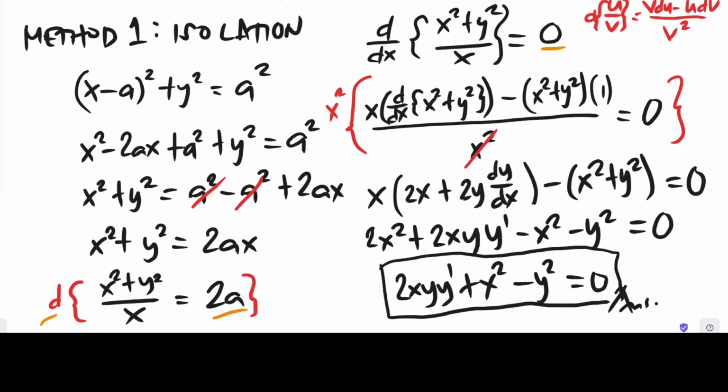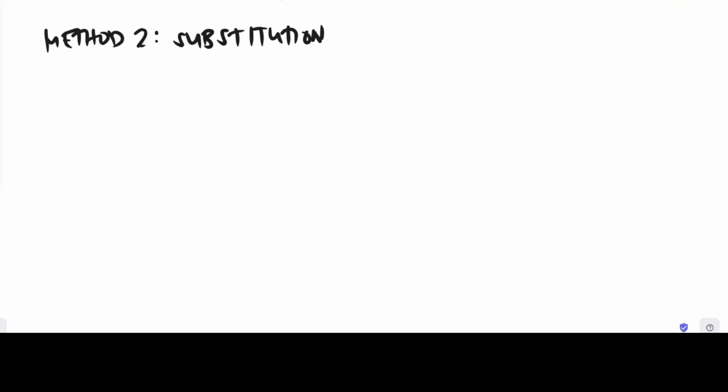So let's go to the second method, which is the substitution method. Okay, for the next method, we have the substitution method. In this case, we will not try to isolate the arbitrary constant, but instead, we will try to find a substitute equivalent to that arbitrary constant, which does not contain the constant itself. I know the explanation is a bit complicated, but let's show it with the same example.